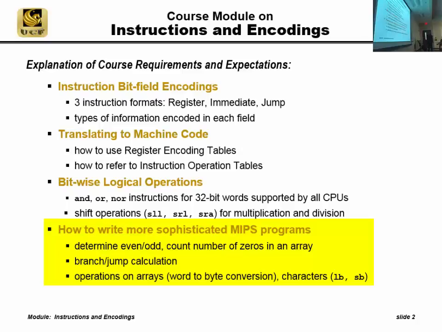So we're not going to learn just bit encodings, but we're going to learn more about how we store data as bits. We talked about a word, load word, store word. We're going to talk about loading and storing bytes. What's the difference? When we load and store bytes, usually we access characters.